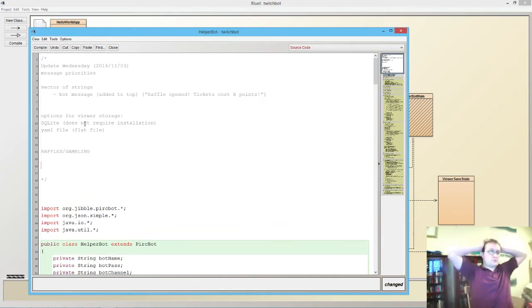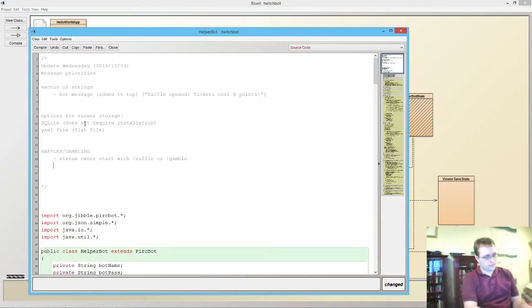Okay. So this needs to be, stream owner can start with raffle or gamble. What are the different variables we need?